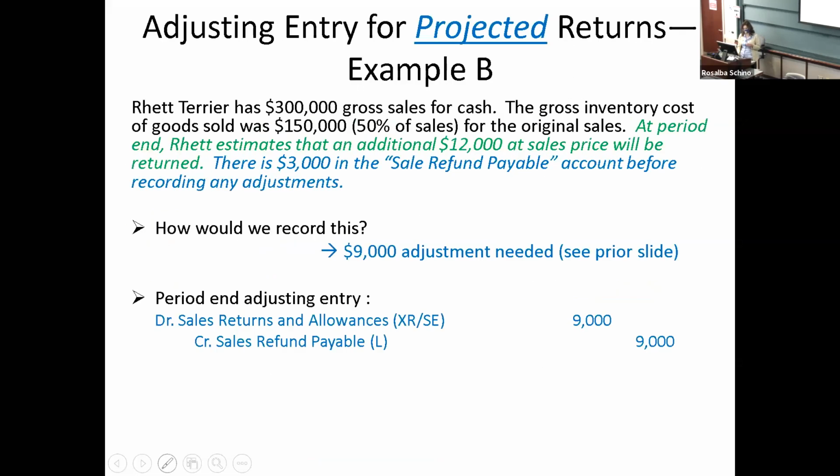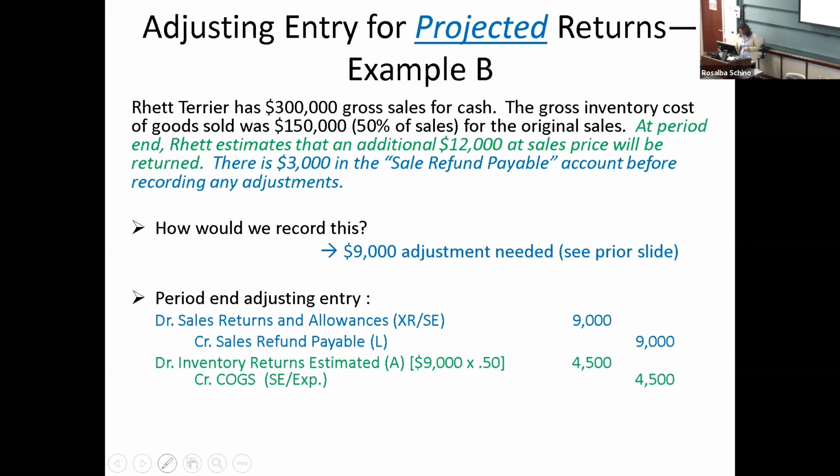But the idea is that you try to impact the income statement in the period. So said differently, if we look at this transaction over here, you have the sales return and allowances and the cost of goods sold. You impact the income statement at the time you make the estimate, so you don't have to do it when the actual transaction happens. Because you should be able to estimate returns at the time you make the sale.